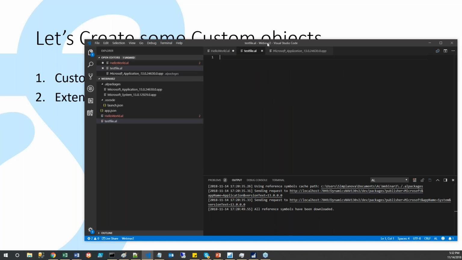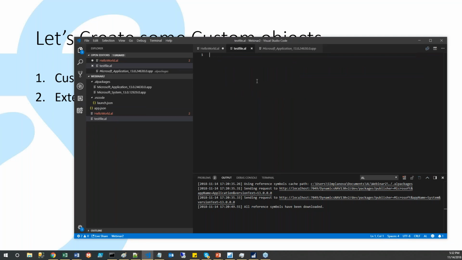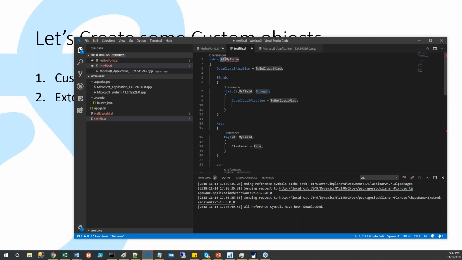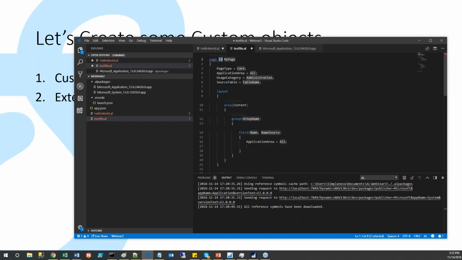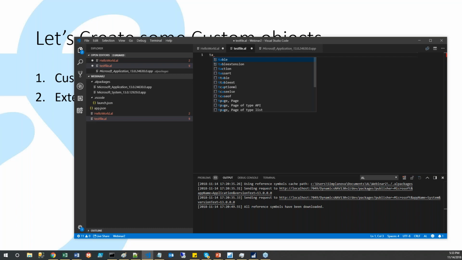So a really cool thing about Visual Studio Code and AL language is that you can use so-called snippets. And snippets is a way of actually using templates for those objects. So in order to use snippets, you can just type in T and then type table, let's say, and it will know that it's going to be creating a template for that table. So now when I entered T table, it actually gave me a template. The same would go for T page. We can select what kind of type of page we want. Also, we can do the same with table extension, T table X.